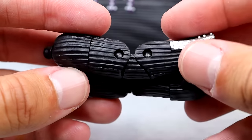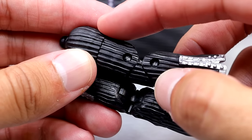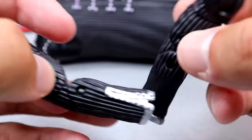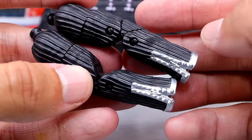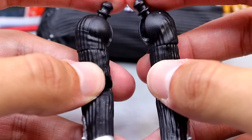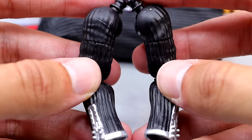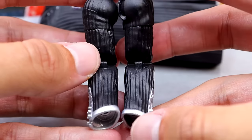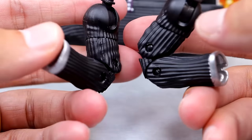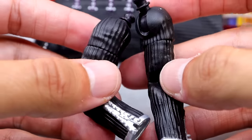Now, these are the interchangeable arms. They are not pinless, and they do have sort of this corduroy sculpt going on where they have the lines sculpted in. You have the silver buttons and different sculpts going down the sides. This is very easy to interchange, and this is the jacket arm sculpt, so you can have him wearing a jacket that doesn't interfere with or hinder any articulation. You'll have a fully operational jacket that won't delay or ruin anything there.